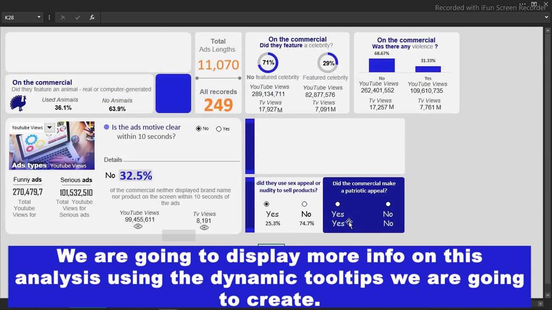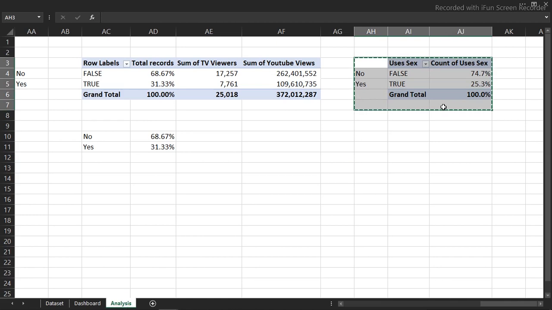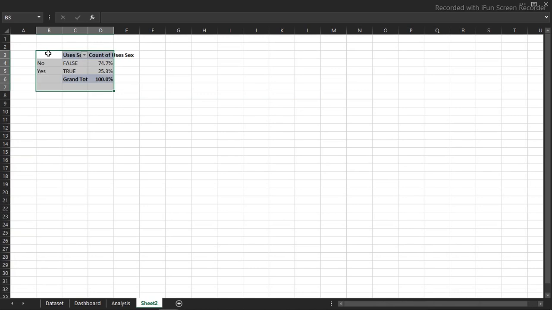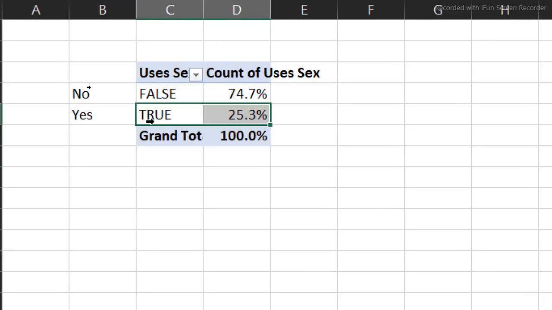Okay, right now we have both of them, but for convenience purpose, I want to move this particular pivot table away from here. I'm going to show you how to do that. So all you have to do is copy the whole pivot table we have right here. Ctrl X, we have it cut. We're going to come right here and paste it on a new sheet. So here we go, we have it. So it's going to reflect right on this.